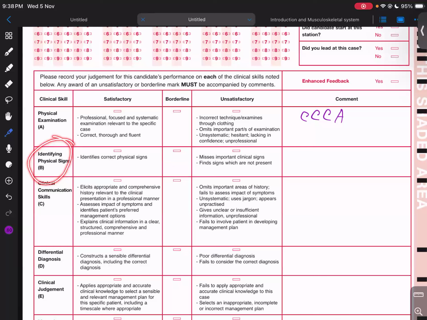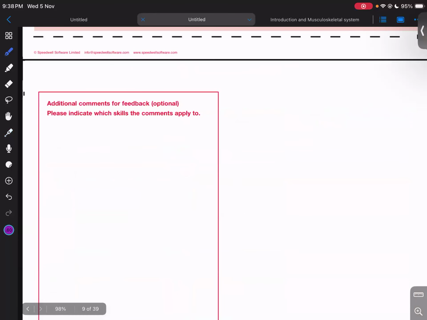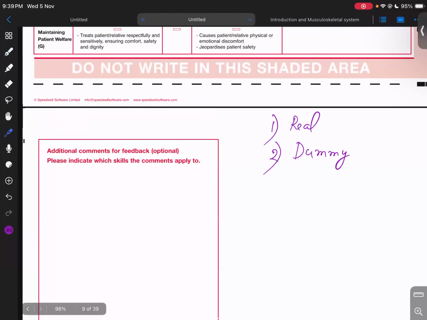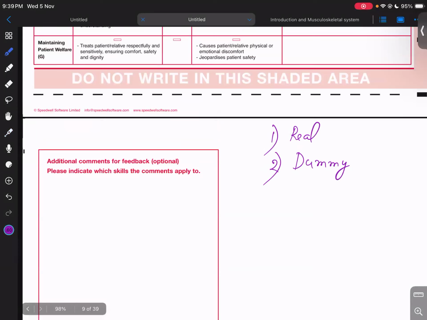For this skill, I have to tell you something important. In the PACES exam, 2 types of cases are given. One is a real patient. Another is a dummy patient. So in the PACES exam, not all the time they will give you a real patient. At many times they can give you a dummy case, and sometimes in both the long clinical consultation stations you can get a dummy case. That happened during this diet in Delhi. So in the PACES exam, one thing is very important.